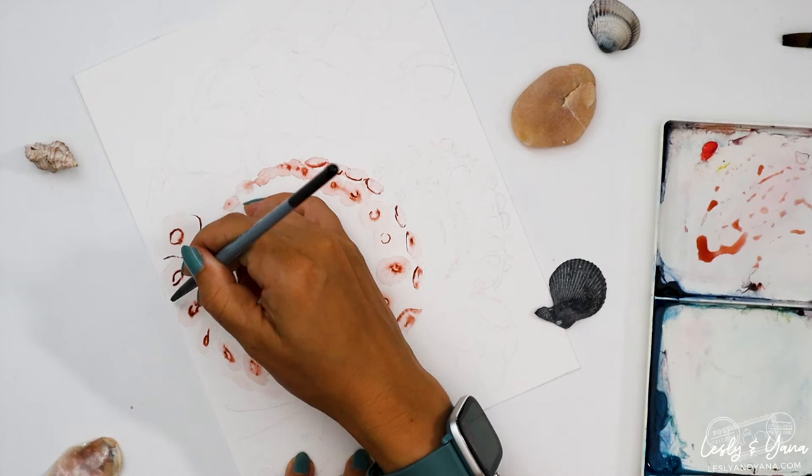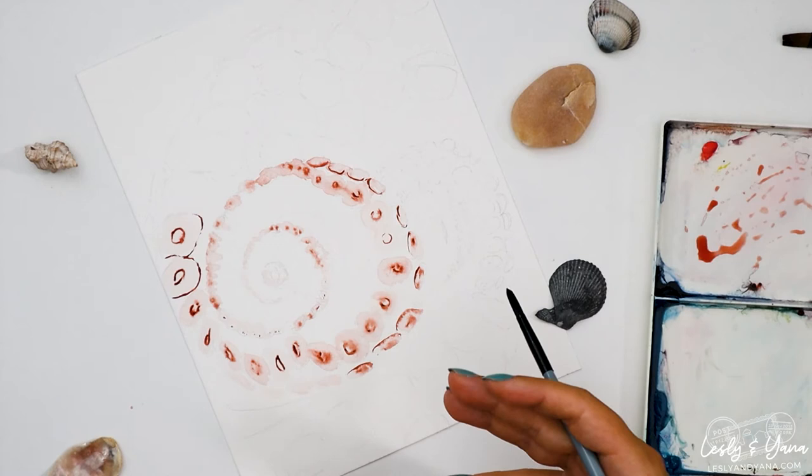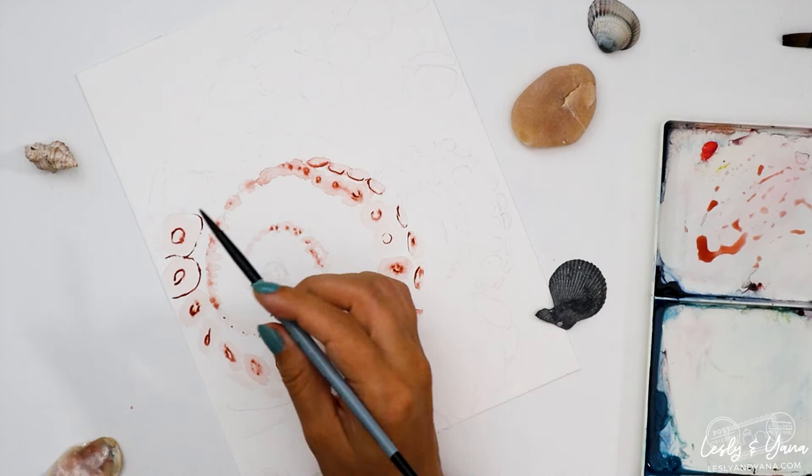And now it might not make much sense to you, but bear with me because later on I will be adding the actual skin color, and this dry line will melt into the skin color and look much more organic than it is looking now.